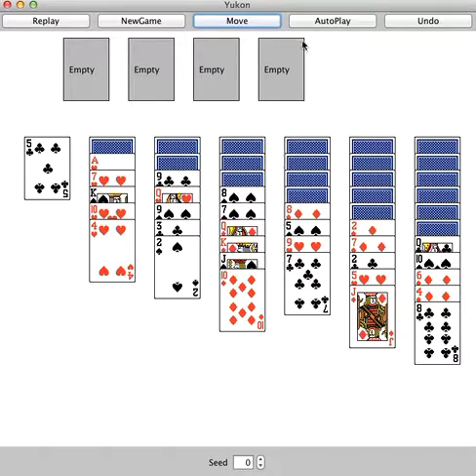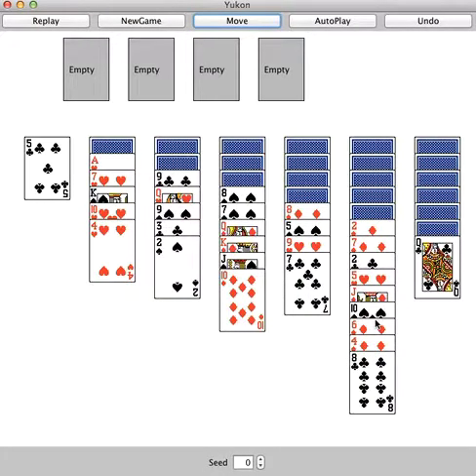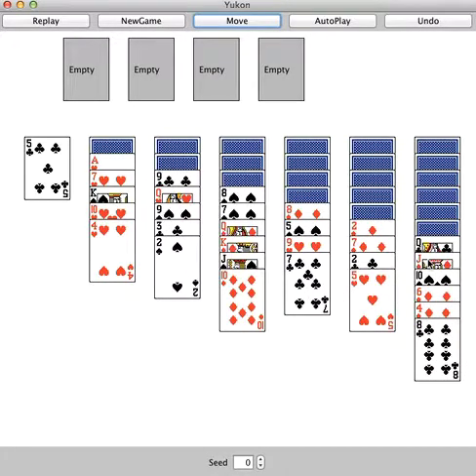Notice you can't see it, but in the interactions pane, the code that's there automatically does some printing of what cards are picked. So here we have a black jack with a red 10 on it. I can pick a whole bunch of cards. So here's the 10 of spades can go on the red jack. And then I can take the red jack and put it back on the black queen.